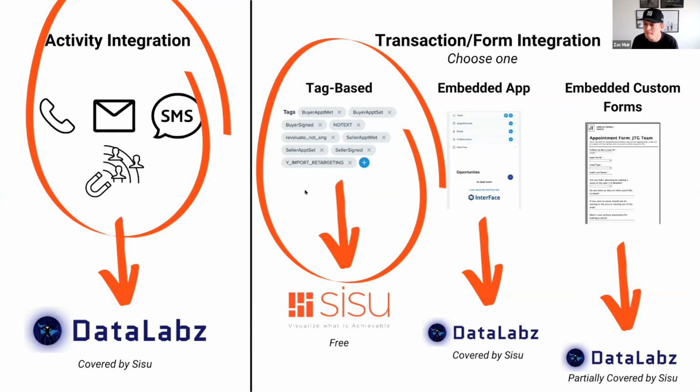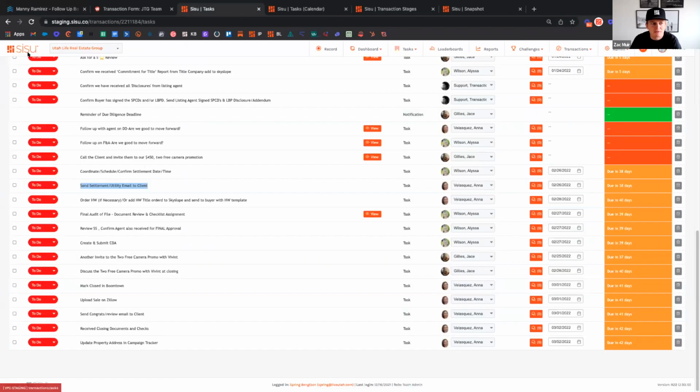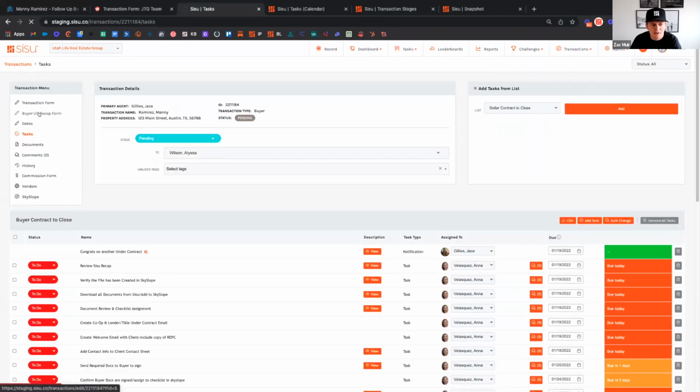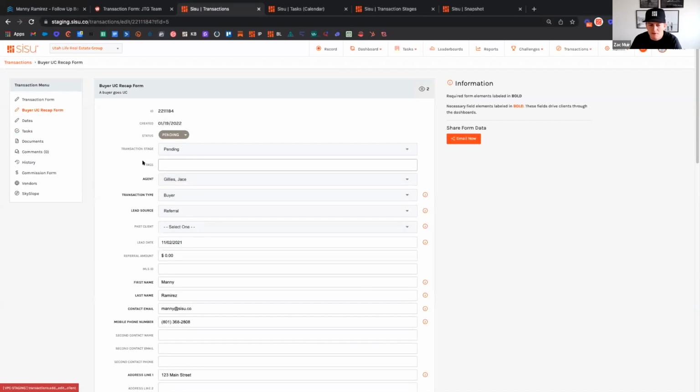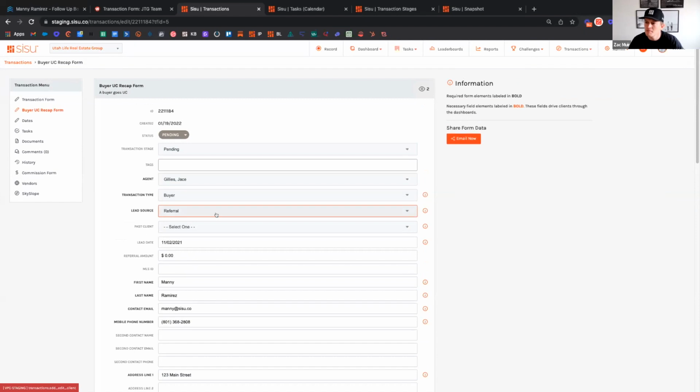And then the custom form, is that something that can be customized for your specific brokerage needs? Yeah, and I should clarify, the Sisu form is very customizable too, right? This buyer under contract recap form is doing the same thing. You can add custom fields, certain required fields. You can reorder these fields as well. So yeah, 100% customizable. Awesome. Cool. And I just recommend using the Sisu forms because they're there. It creates a more integrated process and it eliminates external systems, right? Yep. So cool.